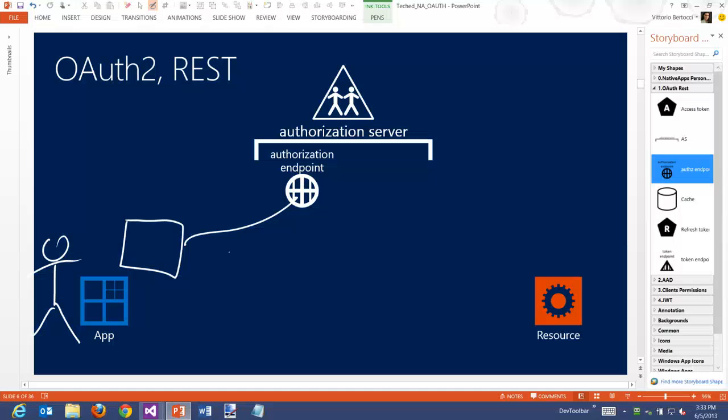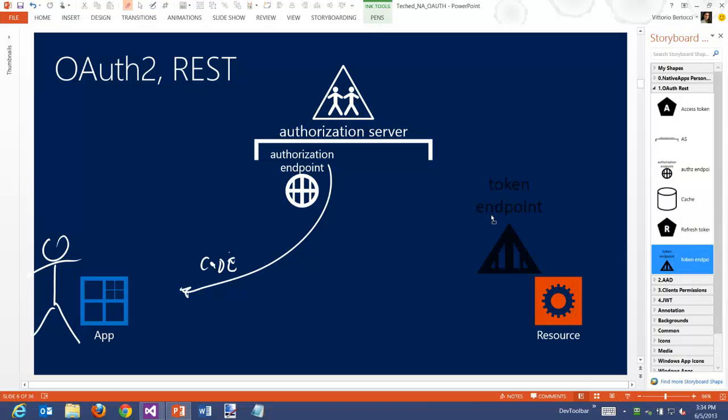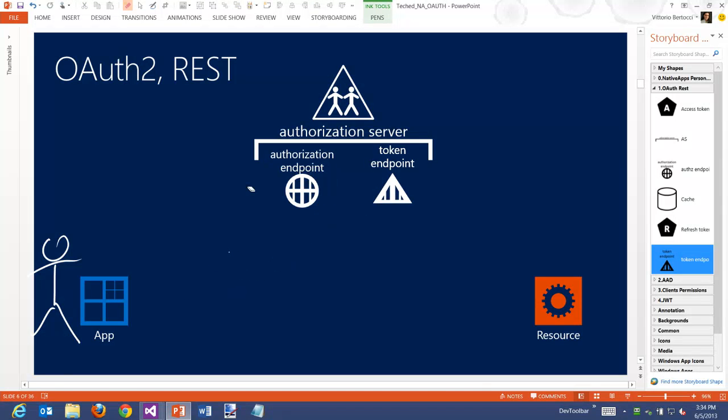However, assuming that everything goes well, our good friend gets back a code. Now, what is a code? A code is just an opaque string. It can be whatever. The OAuth spec doesn't really specify what it has to be. But the point is that now the application can redeem this code by hitting another endpoint, the token endpoint. This is an endpoint completely without a user interface. This is a purely programmatic call in which the client makes this call and includes the code.